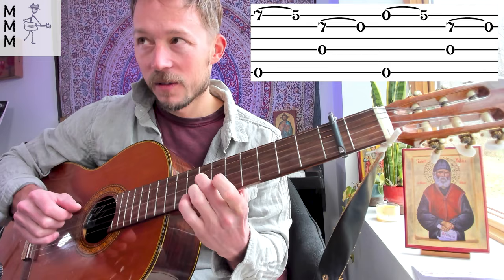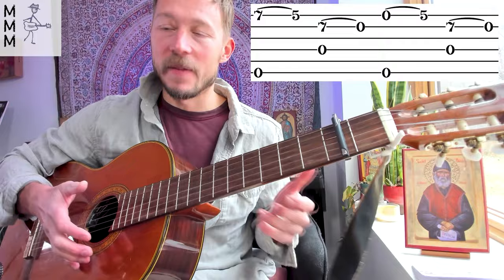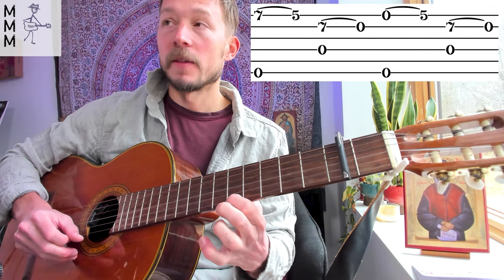But it's kind of hard to keep it pinned down and do all these little pull-offs here. Feel free to lift it up so you can just focus on the strength of the pull-offs. So let's do this slow, measure four. What the pull-offs are, without doing the thumb yet, we're pulling off seven to five on the first string. Then on the second string, we're doing seven to open.